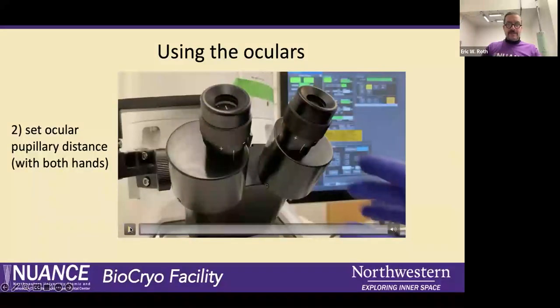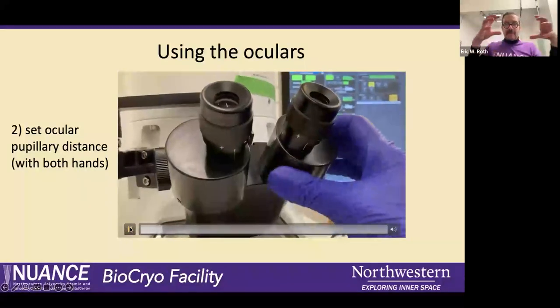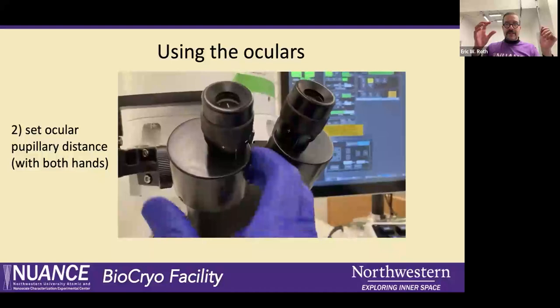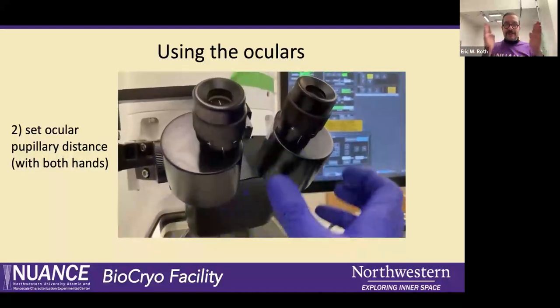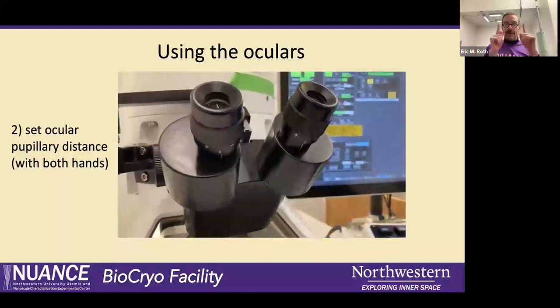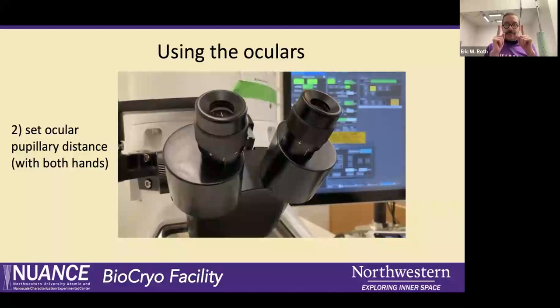After that, I'm doing this with one hand because I couldn't film and use 2 hands, but you should use 2 hands when you're doing this. The oculars also move out side to side, and everybody's ocular distance is a little bit different, depending on how far apart your pupillary distance is, where you find focus. So go in there and see what works for you. You'll have a much easier time when you're doing a lot of these alignments. A lot of these we can do with the camera, but sometimes you really need to use the oculars and the phosphor screen, and sometimes that's a much better way to approach it.